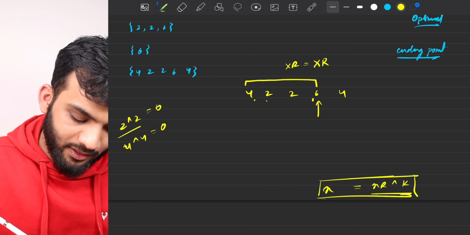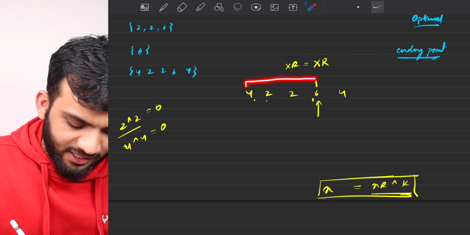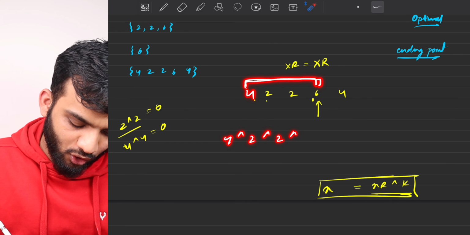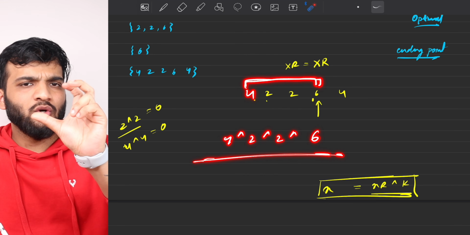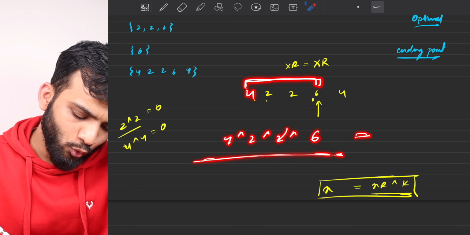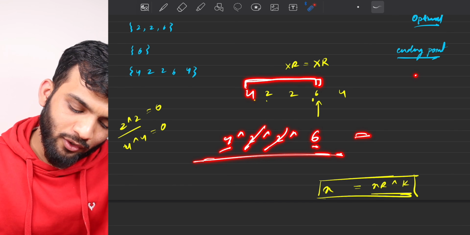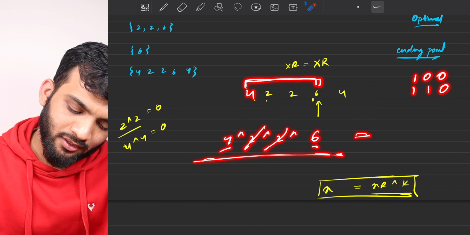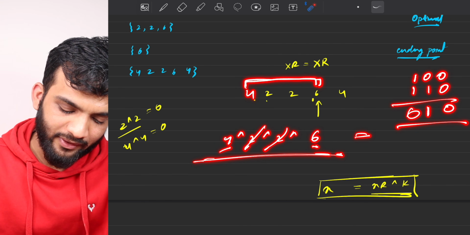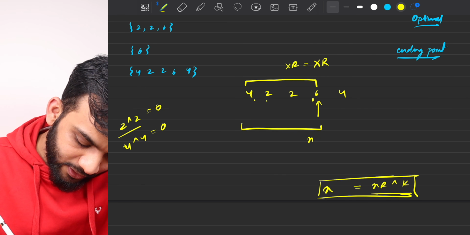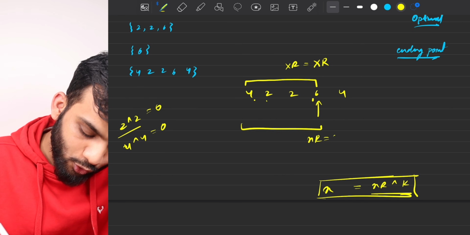So, if I ask you till here, it's like 4 XOR 2 XOR 2 XOR 6. What will be the total XOR? 2 and 2 will cut off. It's like 4 XOR 6, which is nothing but 0, 1, 0. The value is 2. So till here, the value is 2.